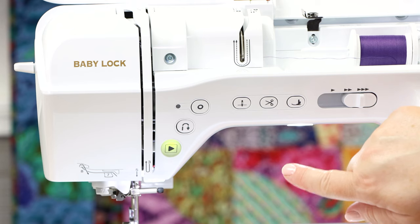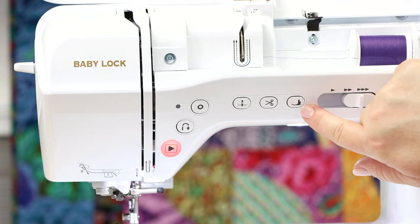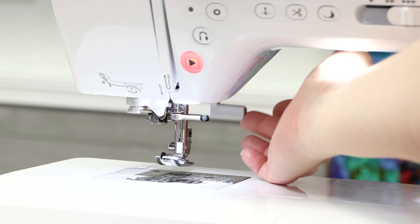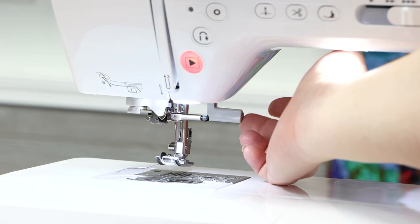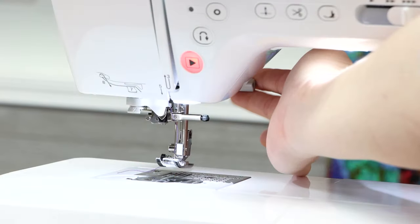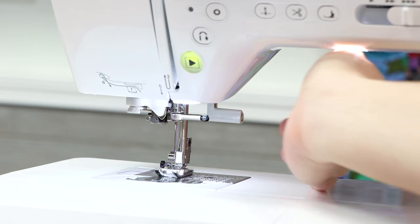However, I do want to point out one thing. If I have used the machine to grab a hold of that foot and lift it up for me, I no longer have control over my presser foot lever button because I put the machine in control. So if I want this to be active for me to use, I need to put the foot down. Once the foot is down, I now have control of this again where I can raise and lower my foot at my will.